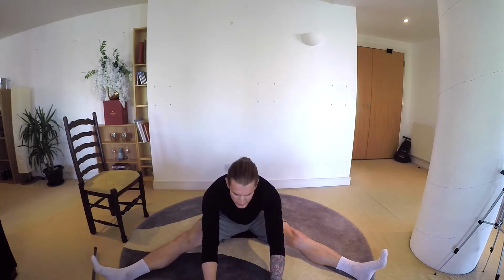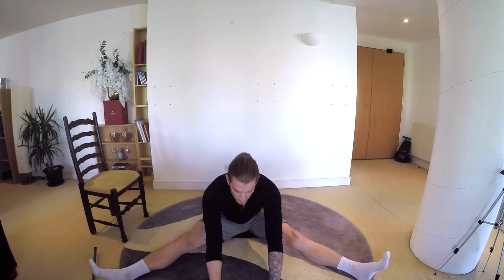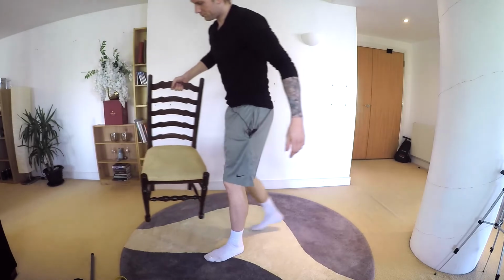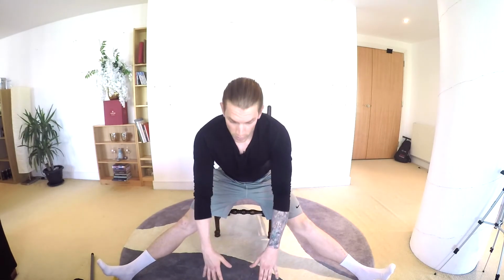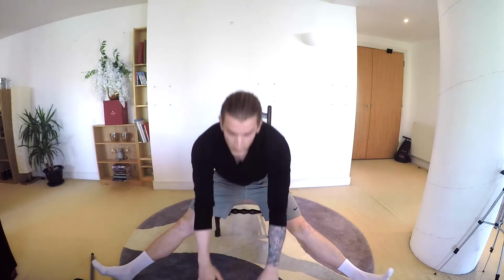And now you might want to bend your knees a little bit and try and get a bit deeper into that position. But again, we're not rounding the back, we're staying nice and straight. We're going to go into that position there. You're just going to hold that, come back out, in, out. If you still struggle from there, we've got 2 more options, and that's bringing in the chair. All you're going to do is sit on the edge of the chair, and it's the same thing. Sit up nice and straight, and we're coming down, reaching forward, and then coming back up. Coming down, and then coming back up.